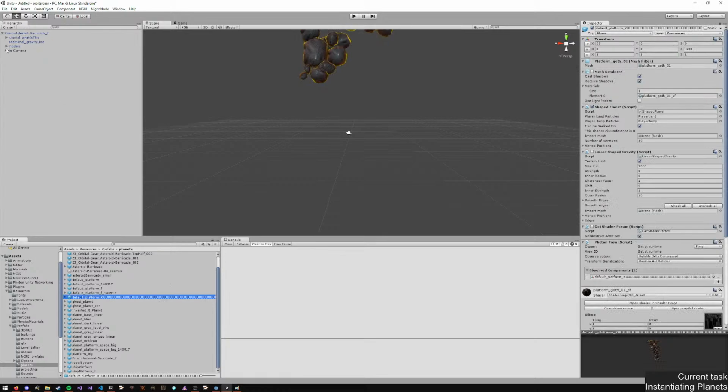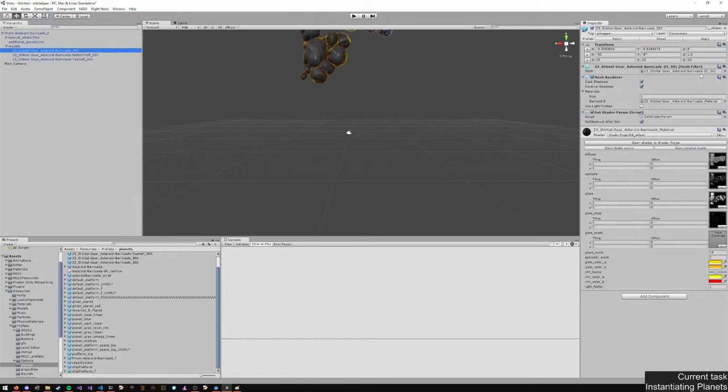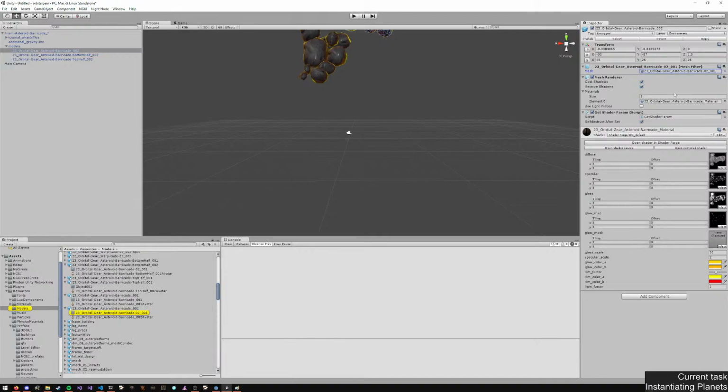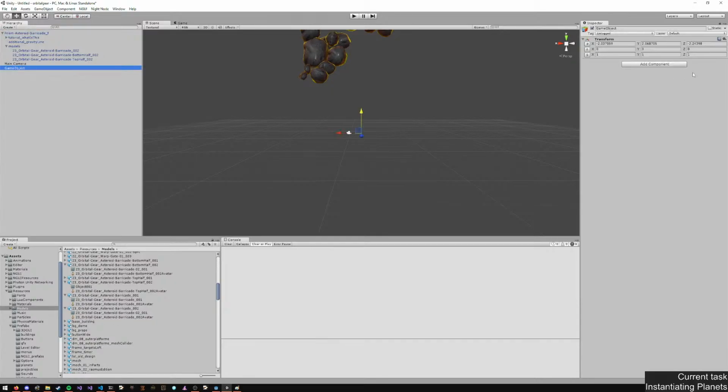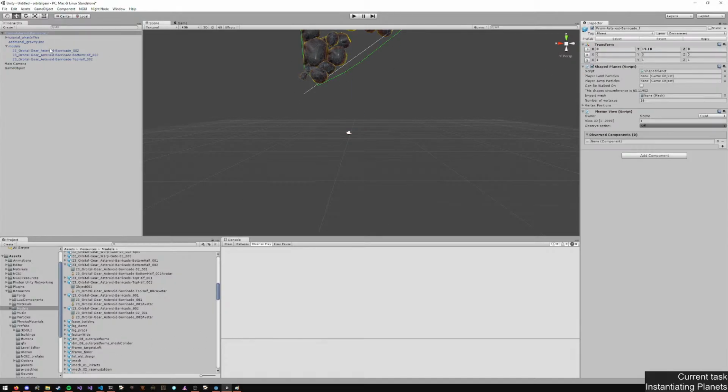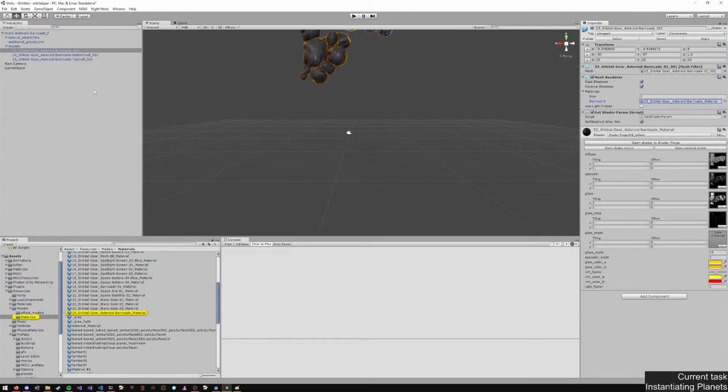I see. Then let's... how do you do this? It's like mesh filter, mesh renderer. We want to use that one. That's the material.